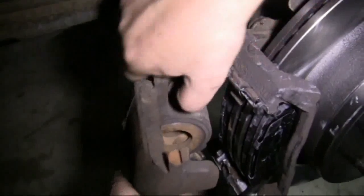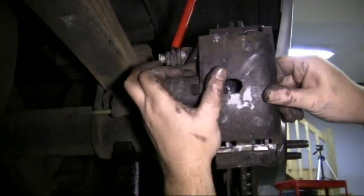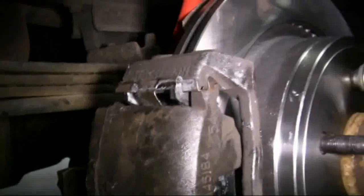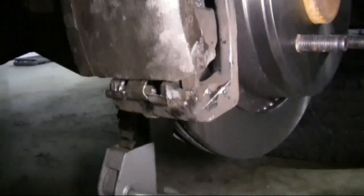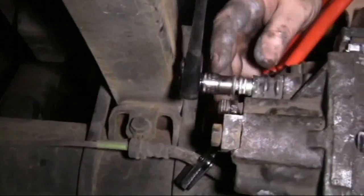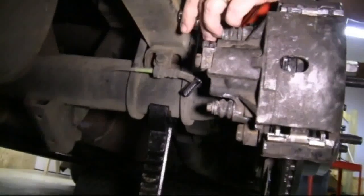Now we're going to make sure these little guides that go into the caliper guide pins that go through that is pushed back up in there. We slide the caliper into place. Once we get it into place, we'll install our caliper guide pins. We tighten these up. Once these are tightened, we'll torque them down to 25 foot-pounds or the manufacturer's specifications.